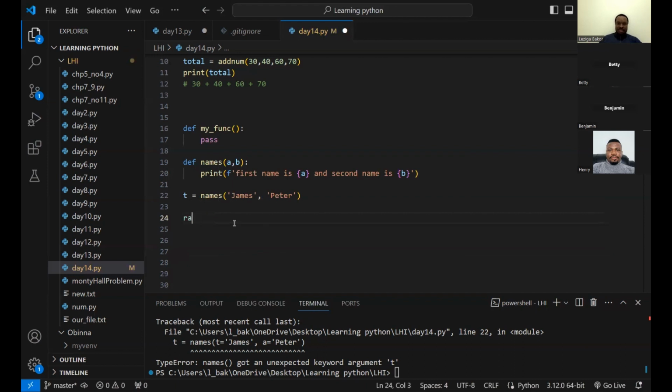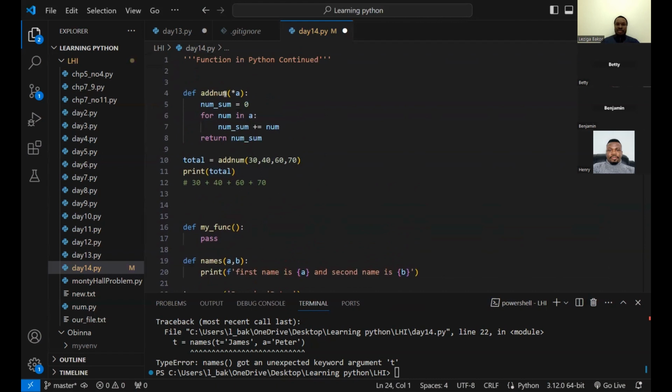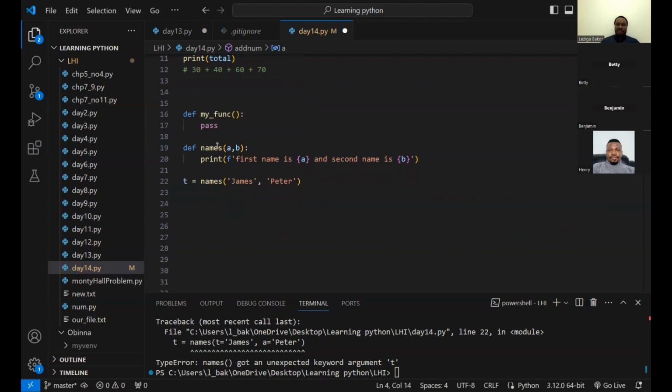Okay, so that's about that. Now again, what if we don't know the amount of keyword arguments to be passed in our function? Just the same way we didn't know the amount of arguments, we use star. You can then have a function that takes any number of keyword arguments, and that one, you would have a double star. So I can say star star, let's call the argument, star star keyword argument.